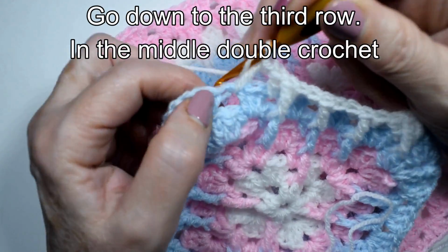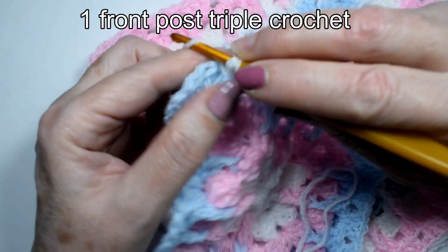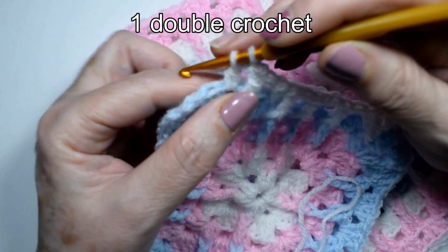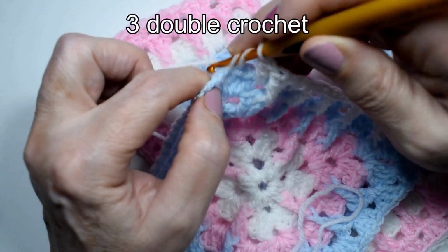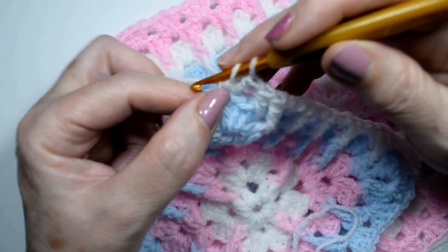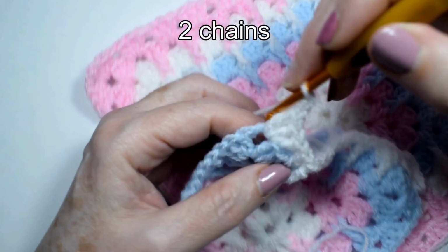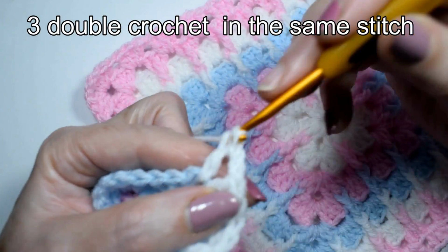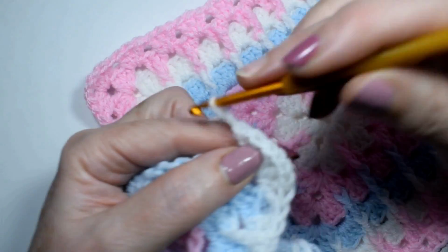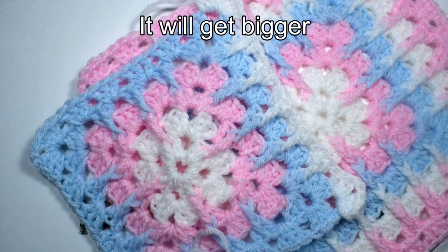Go down to the 3rd row. In the middle double crochet. One front post triple crochet. One double crochet. Skip 3 stitch. 3 double crochet. Two chains. Three double crochet in the same stitch. Now you just have to repeat these last 2 rows. It will get bigger.